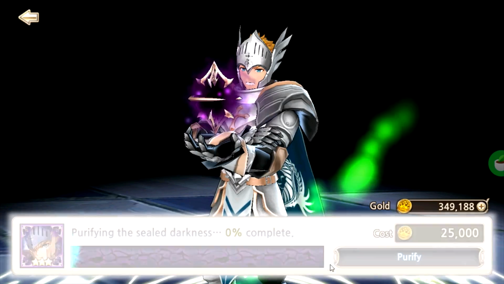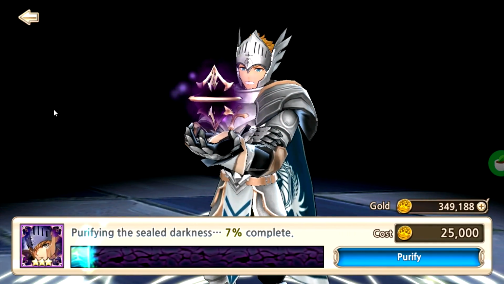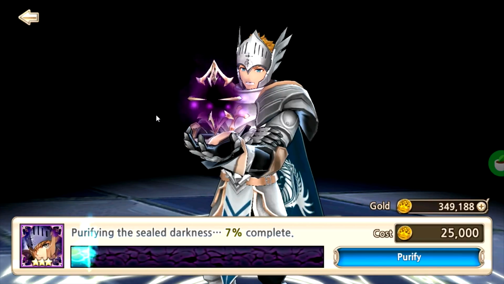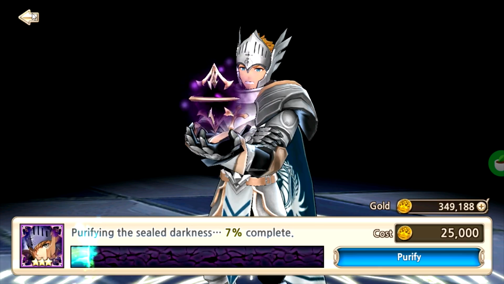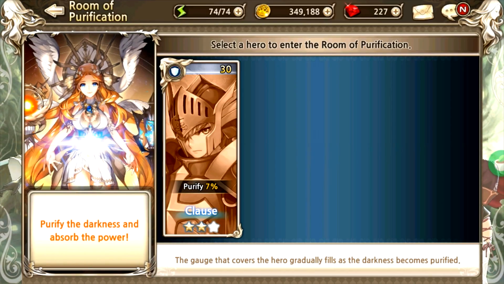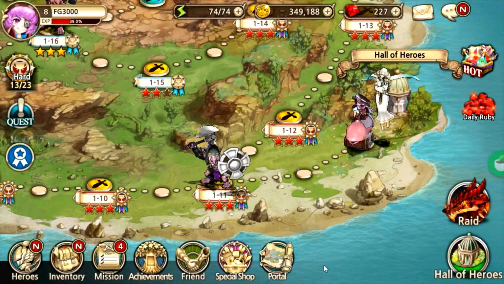Because look at this. Let's do this first one. 7%. Oh my God. I'm gonna have to wait for another Purify event because that's a lot of money. But I do have a 3-star Claus on the way if I can just purify them. But that is what you call a gold sink, ladies and gentlemen.